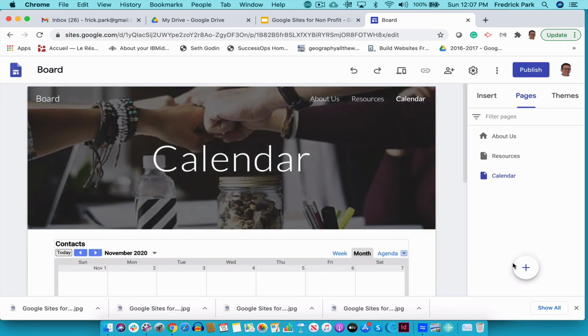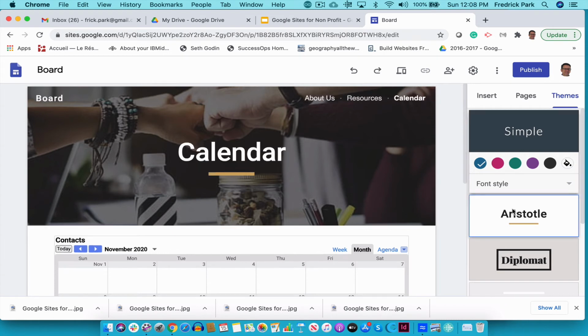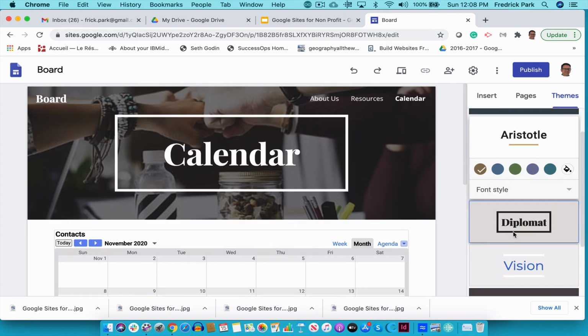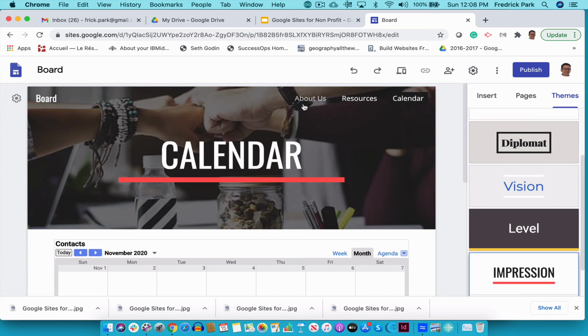Alright, so you got a pretty good idea how to make a website now, and you can go back and fiddle around with themes, colors, and go through here and see if there's something that you like better than what you had. You can change these anytime and then go back. I think I'll stick with that.